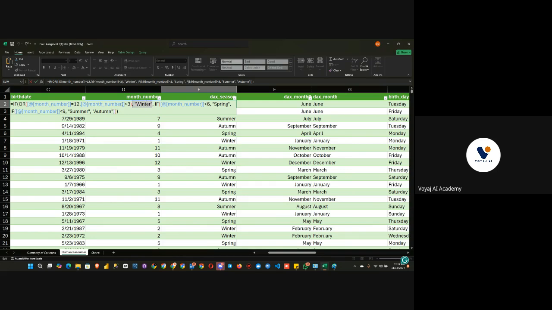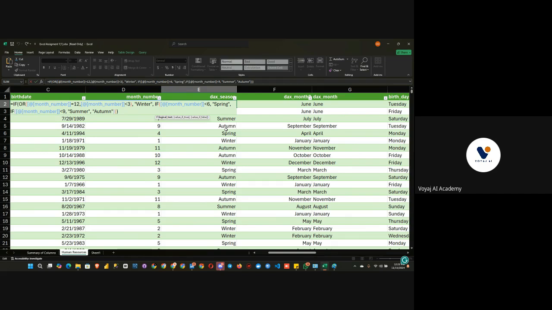Then if it's not in winter, and is less than 6, right? Which means we are sure that it's not in winter, but it's less than 6. Now we are not using the or anymore here, because the or stops here. That is why we close the bracket. What we are using here is the same as with this other if statement, just a simple if statement, right? If it's not winter, but it's less than 6, we want it to be spring. That is why we have 4 here as spring.